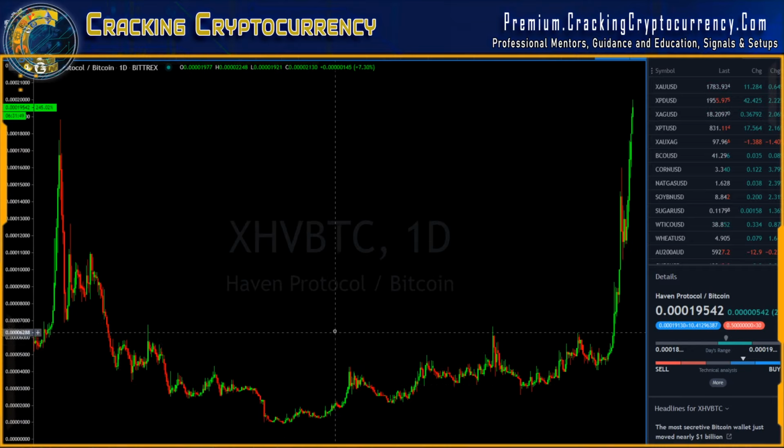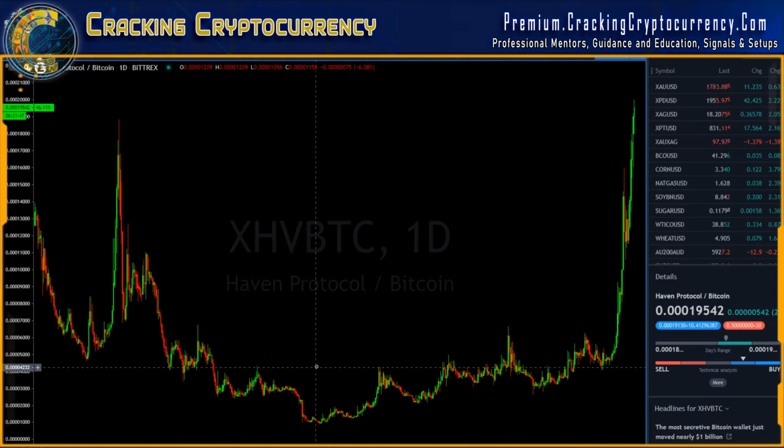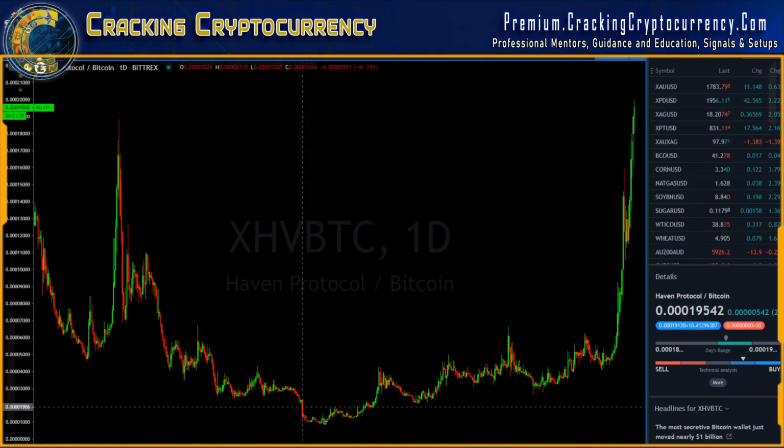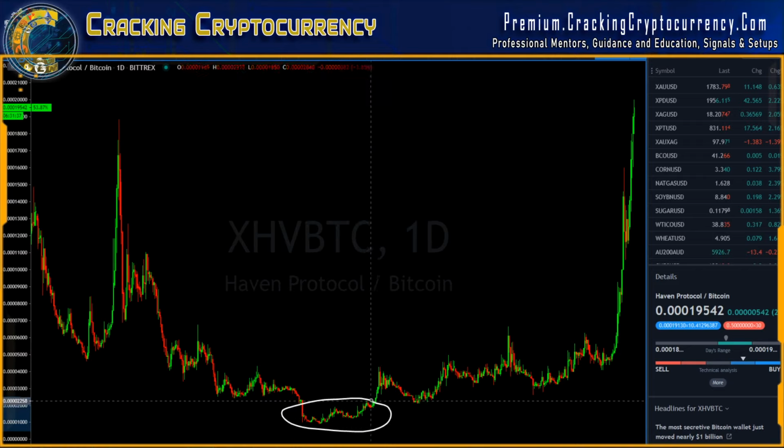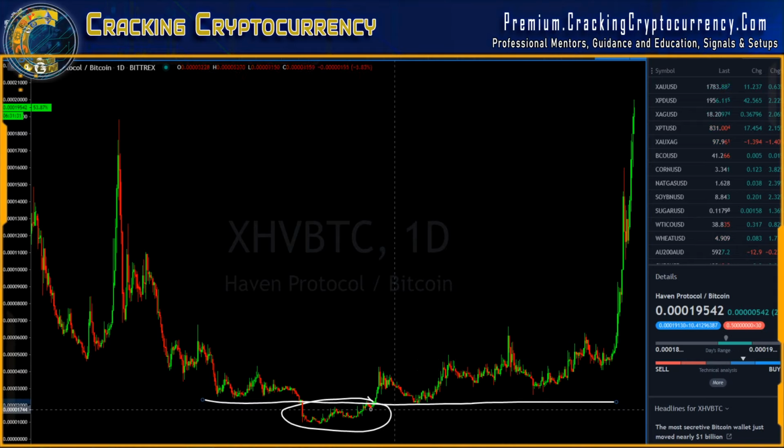All right, so XHV did a little bit of, I don't really want to call this a rectangle bottom, but certainly did some consolidation, followed by what we might be able to interpret as a spring, forming its lowest low here, that moment of absolute despair, before climbing back up and trading back into its previous trading range, holding the previous level of support.